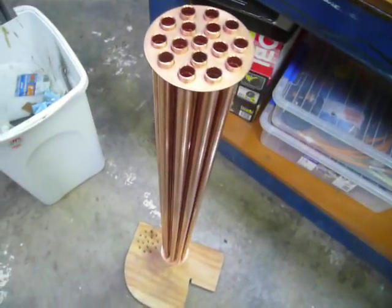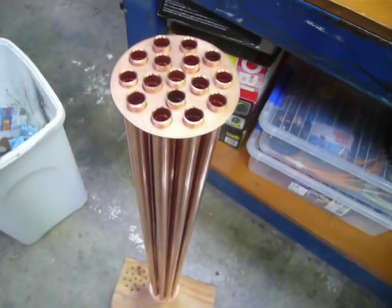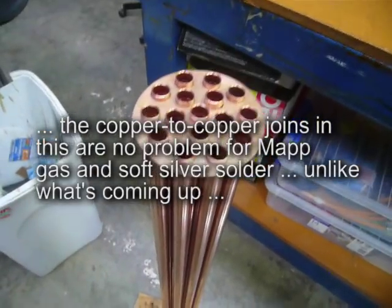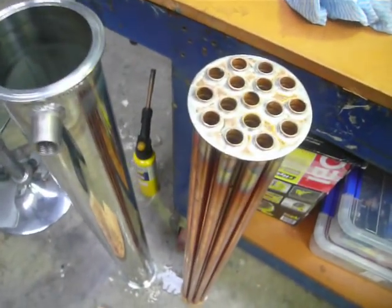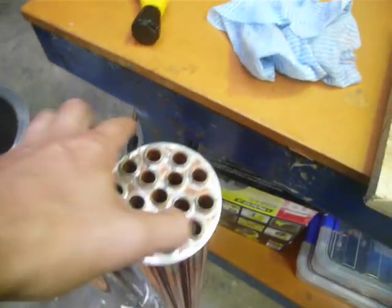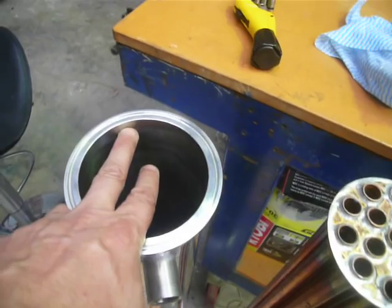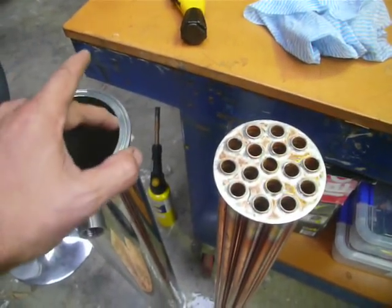The baffles and the cooling tubes are all lined up — it's a bit of wrangling to get there. I'm going to solder the top of these the same as in my combo still video, where I did the reflux condenser and the product condenser. It's just a slightly different scale with more tubes. I've got to fit the core of my 1-metre-long product condenser into the jacket and hone down the edge on the belt sander until the baffle fits inside the ferrule. I've made them slightly oversized.